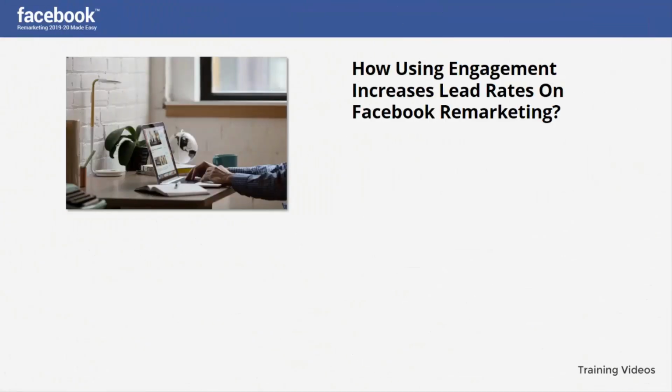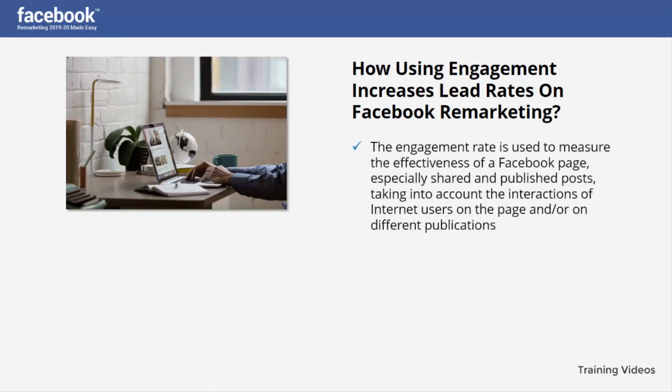How does using engagement increase lead rates on Facebook remarketing? The engagement rate is used to measure the effectiveness of a Facebook page, especially shared and published posts, taking into account the interactions of Internet users on the page and/or on different publications.